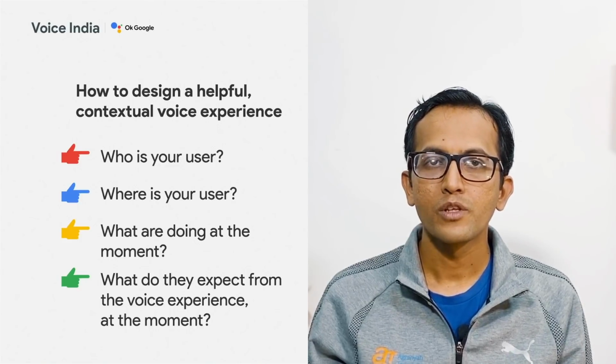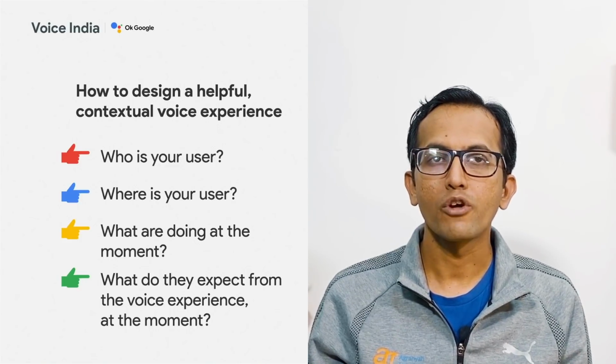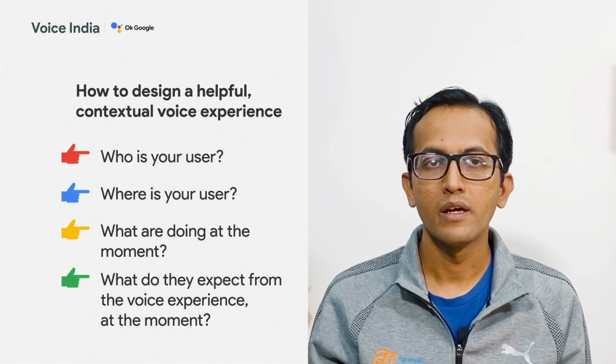Now let's say you are building an action on Google for bus tracking or a flight tracking. Now if I say, hey, okay Google, when is my bus, or what is the schedule of my bus, I want the answer at the top to say something like, Sriraman, it is 2 hours and 14 minutes away. This is all I need.